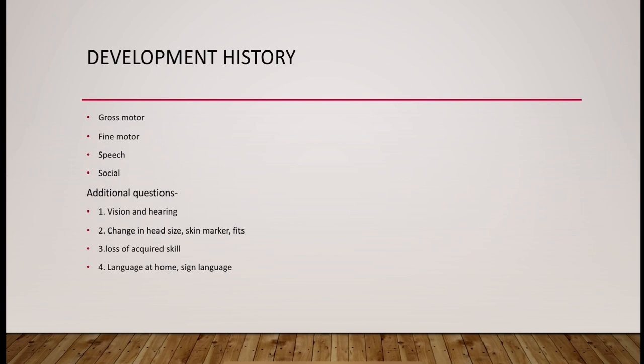And you have to ask whether the child behaves differently from other children, and whether the child looks different from other children, and any diagnosis made so far.